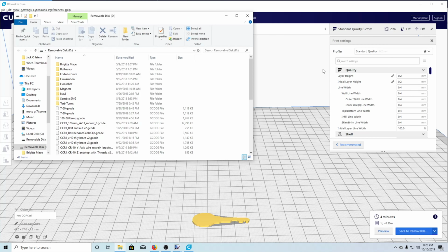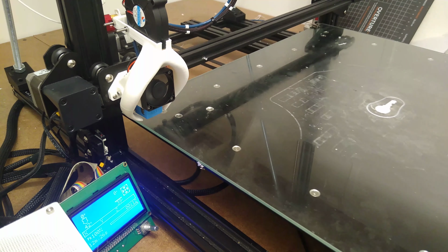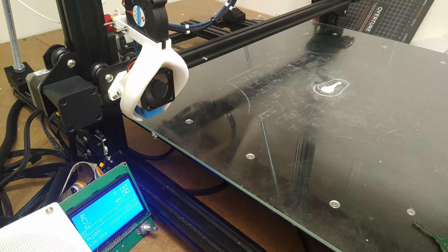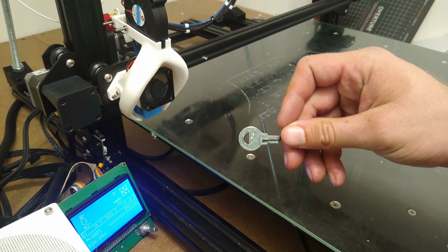Let me go grab an SD card so we can print this. Alrighty, we're back with the SD card in, so we're just going to save this to the removable. And it's going to save a CCR1 key copy. And we'll be back with the key in a second. Let's 3D print this out. Okay, guys, we're back. Our key just now finished printing. And here's our other key, the one we spray painted green.